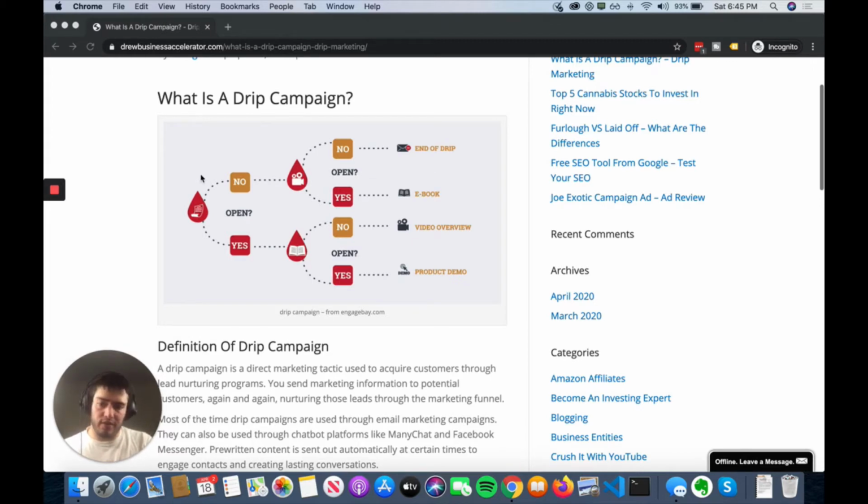Let's say they don't open it though. So what might happen is you send them a video, maybe you try to explain what it is, because maybe they don't understand it or care why you have this product. If they don't open that email with the video, then maybe that's the end of the drip. It's no longer going to drip all the way down. It's no longer going to email them because they're not really interested in that. You can still keep them on your email list, but maybe you don't spam them with that information.